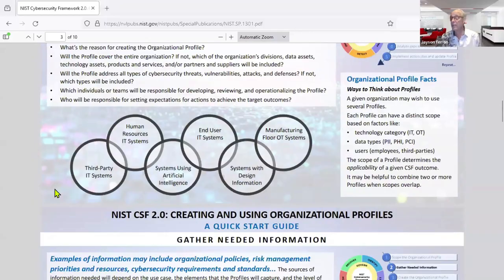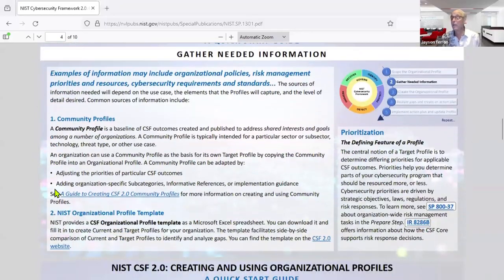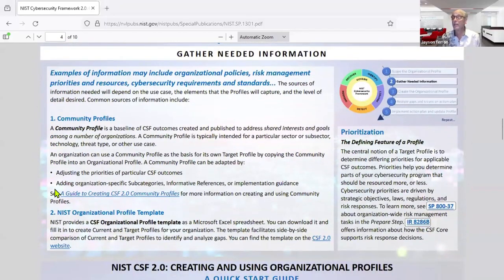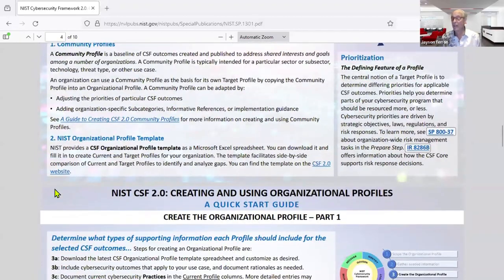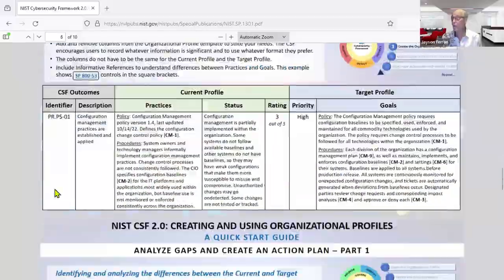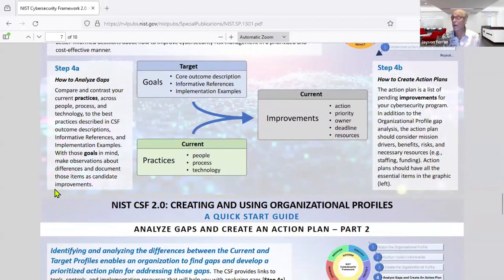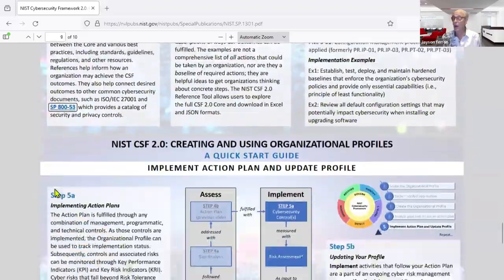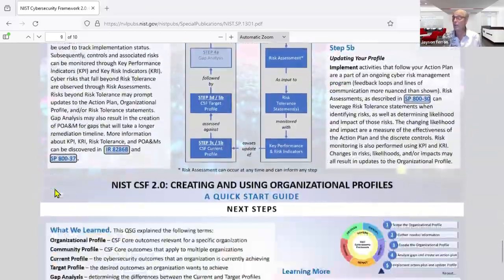And this slide right here, fundamentally, the NIST SP 1301, I'm saying it out loud just so you can hear it, talks about the steps and what you have to do. So here's the slide, if you will, the executive management slide of what the steps are and what you need to do.